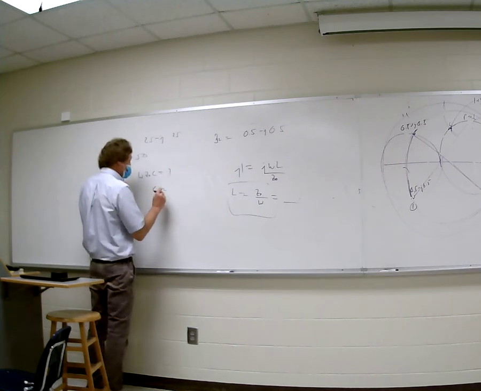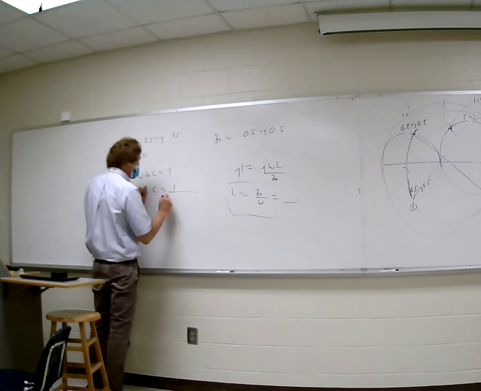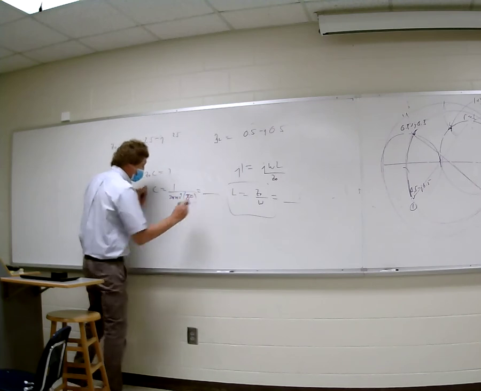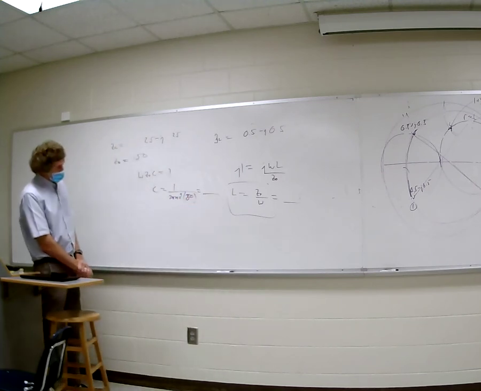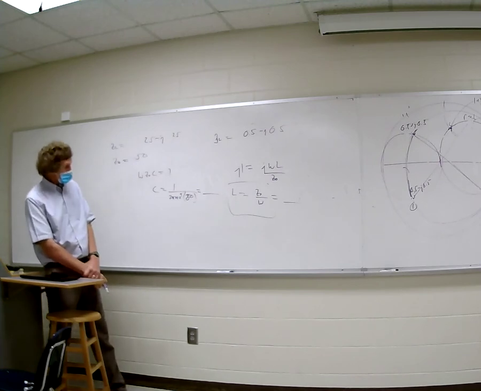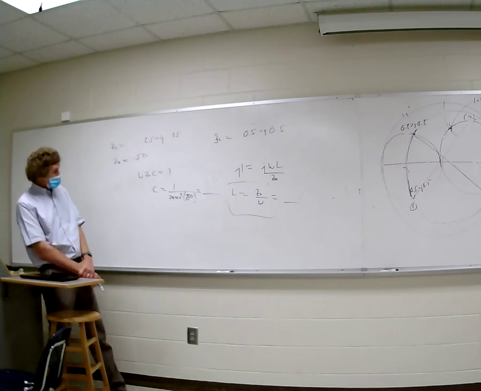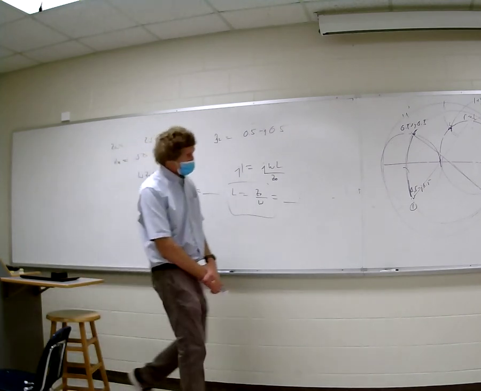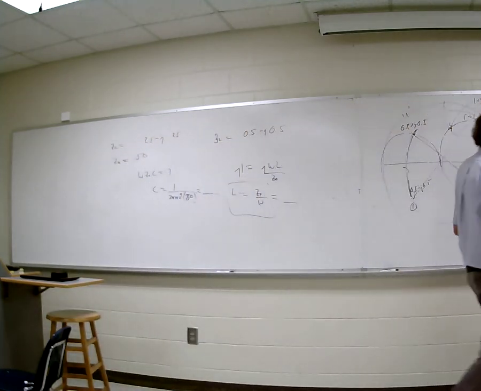And therefore C is equal to 1 over 2 pi times 10 to the 9 times 50, right? And I don't know what that is, but 3.18 picofarads. Is that right? Yeah. That's what I got on the website and in my calculator. 3.18 picofarad, times 10 to the minus 12. So this is C equals 3.18 picofarad.